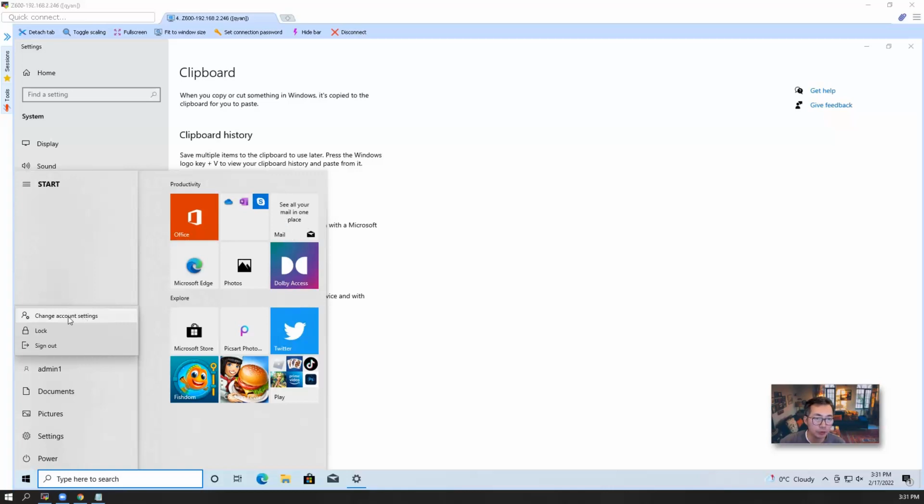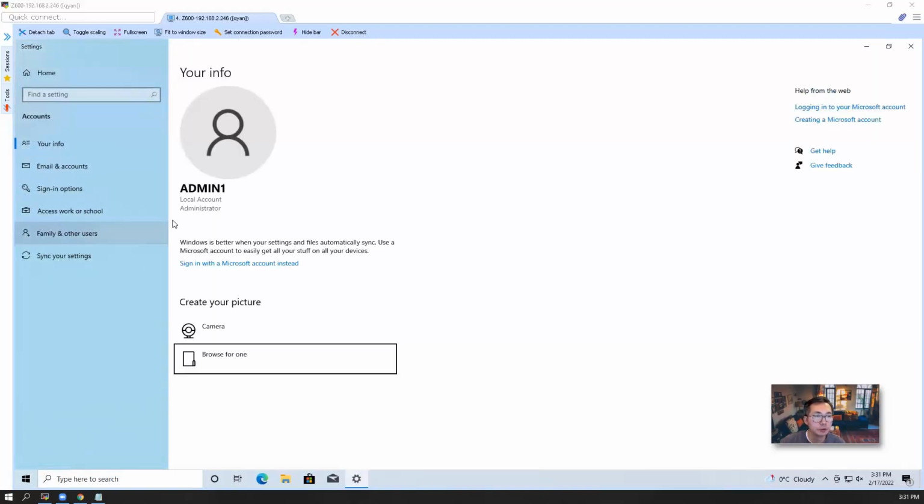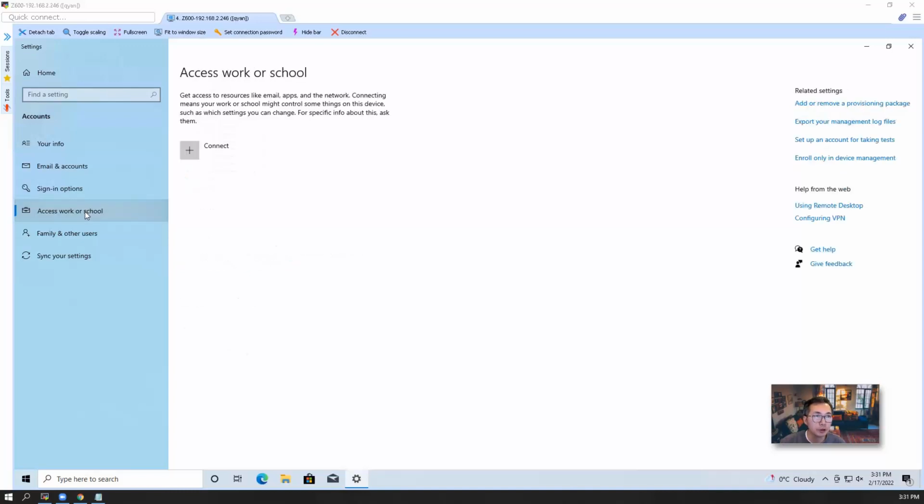Then we have to select change account settings. So your basic info showing here is admin1, local account, logged in as administrator. We're going to use the access work or school option to connect to our AAD, Azure Active Directory.